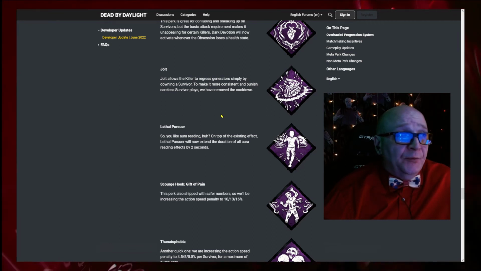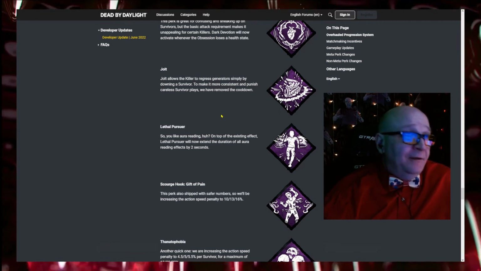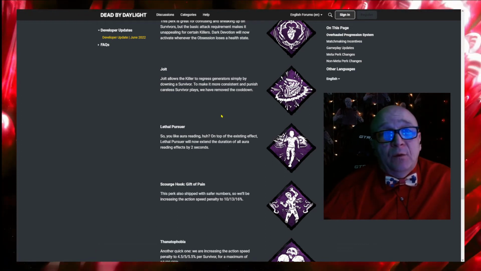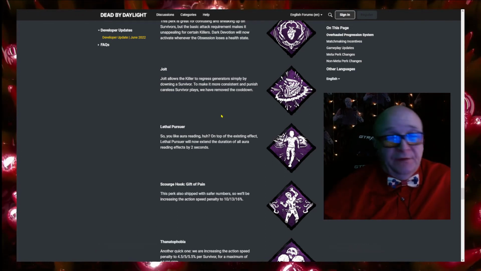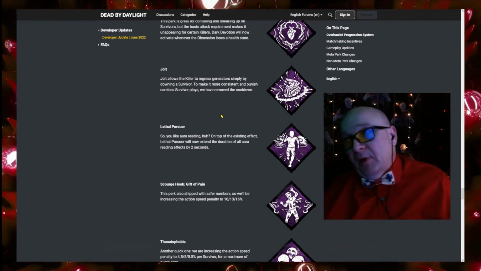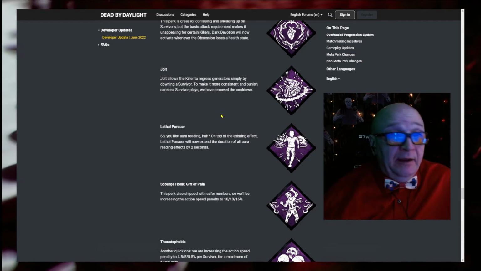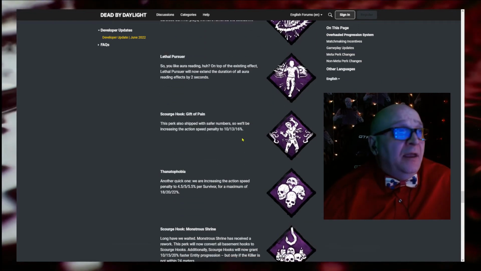If you're running Lethal Pursuer, that's fine. No judgment. But we'll now extend the duration of all aura reading effects by 2 seconds. So it's going to give you some use afterwards. Like if you're running Lethal Pursuer and Barbecue, you're going to get 2 extra seconds of Barbecue. I don't know. Not something I'll be playing.